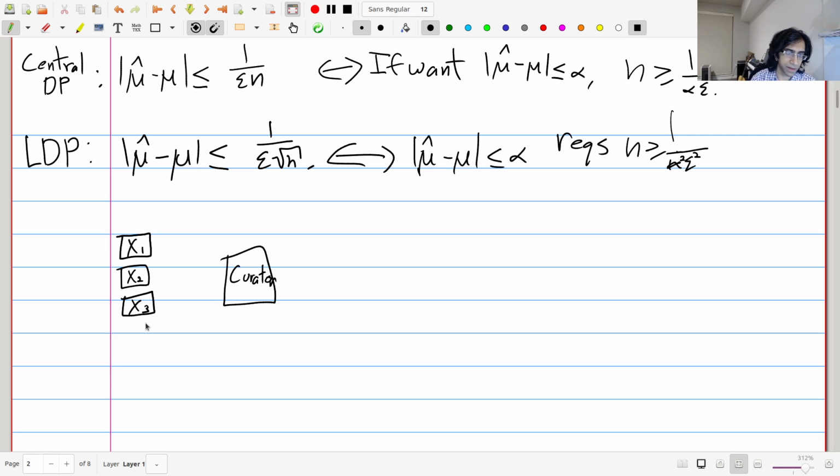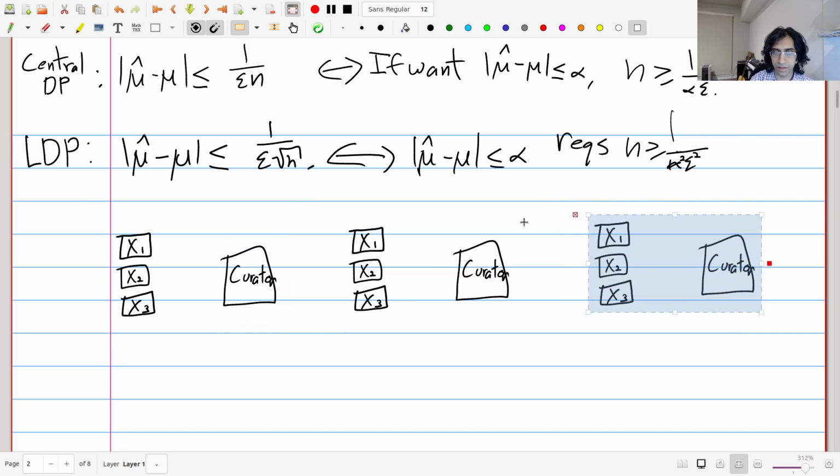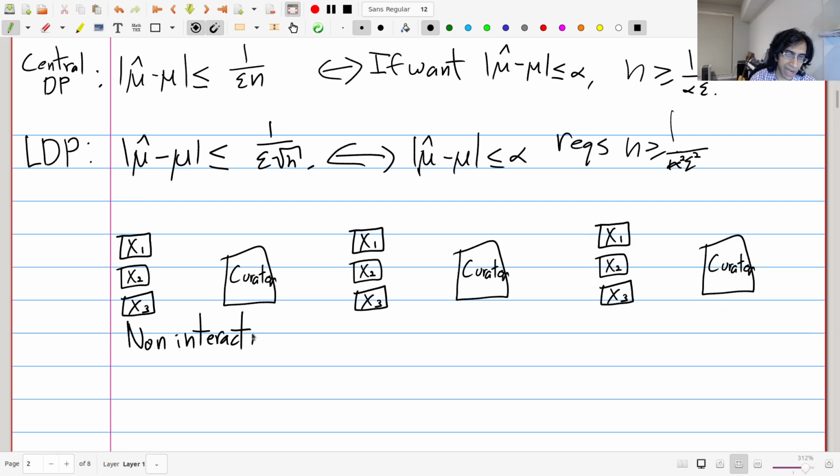So let me illustrate this as we go. In the non-interactive setting, everyone just sends one message, which is appropriately privatized, to the curator, all at the same time. They send whatever their thing is.